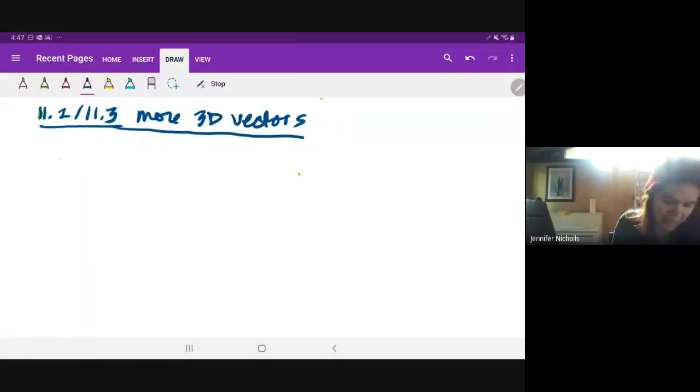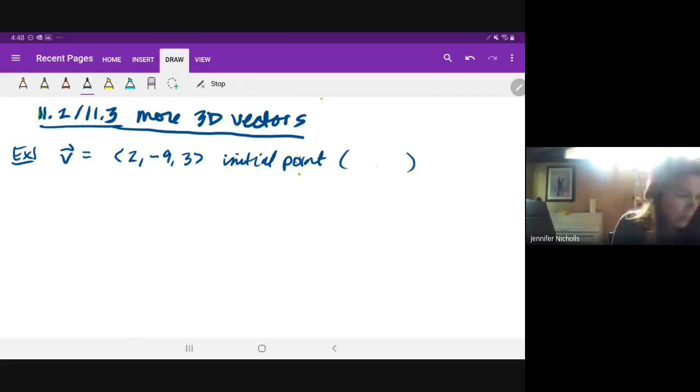So it gives you a vector. Okay, so we'll just start with examples. Right now, there's nothing that's really new. We'll call this one example 1. So the first vector is 2, negative 9, 3, and it says the initial point, and it gives it as a point. Actually, it's my tablet screen here that's a problem. Not a problem, but it's just a little too slick, so I'm not writing too neat here. Okay, so we have a vector and initial point, and it says find the terminal point.